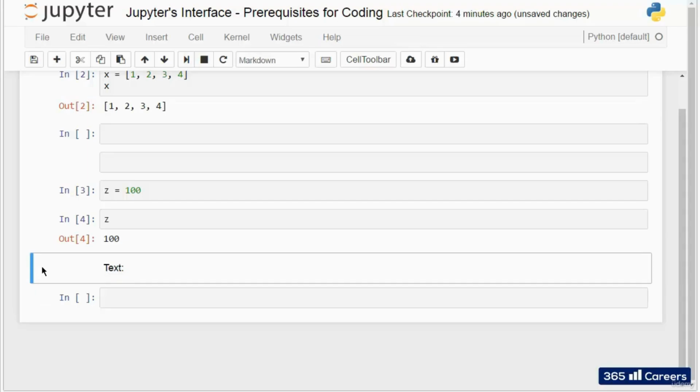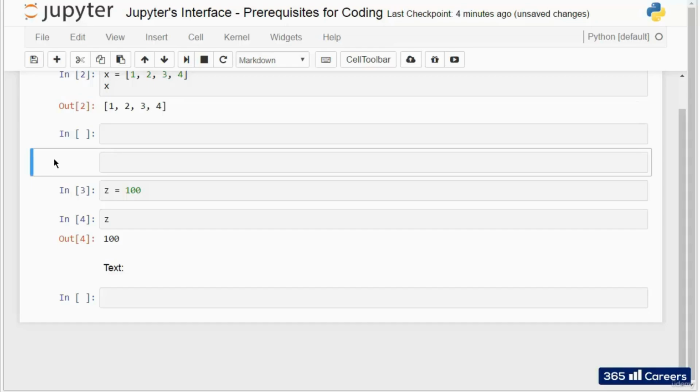Now, if you want to turn a markdown cell back to a code cell, select it and opt for Code from this drop-down menu. Or press the Y key. To conclude, there are 2 advantages of using Jupyter. First, when your code becomes longer, markdown cells turn out to be useful, as they allow you to leave comments and explain the solution you've created. This is why practitioners love to use them.